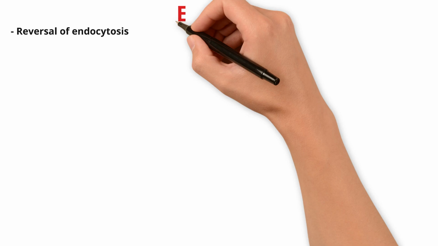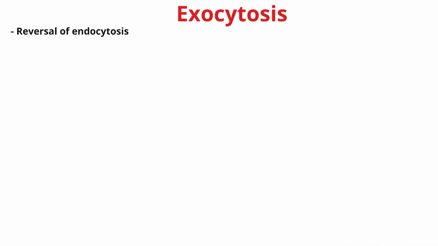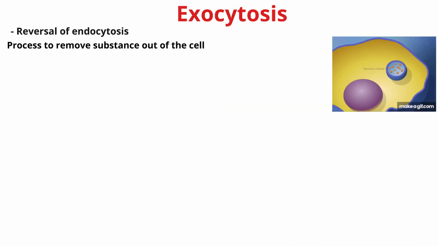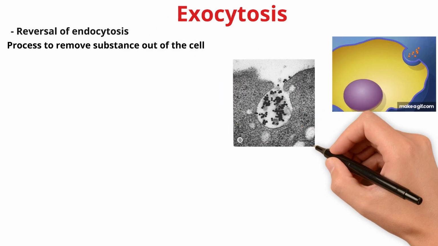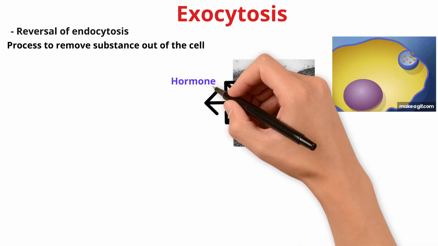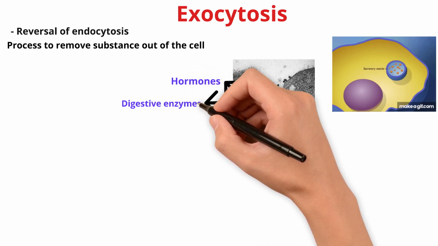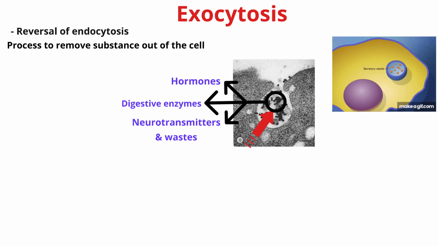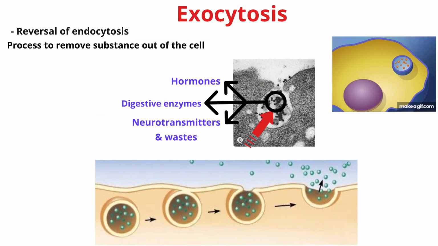Opposing endocytosis is exocytosis. Exocytosis is a vital process for the cell where wastes and many large biological molecules are needed to be moved out of the cell. Examples of secretory materials include hormone secretion into the bloodstream, the secretion of digestive enzymes into the lumen of organs, the release of the neurotransmitters from neurons, and getting rid of wastes. In this process, vesicles formed inside the cell carry substances to the cell membrane. Once at the edge, the vesicle fuses with the membrane and releases its contents into the space outside the cell.